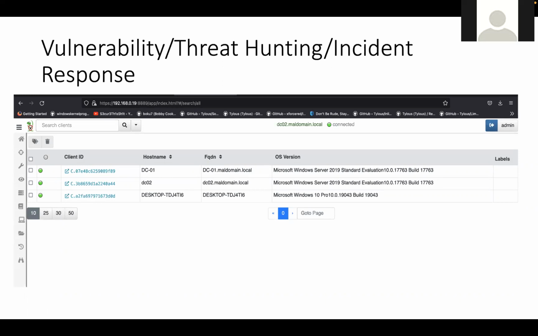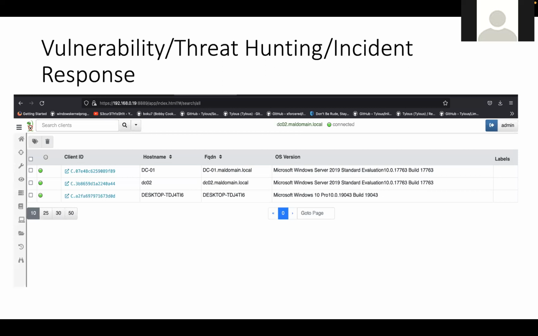When it's real-time, it uses bidirectional WebSockets. So there's a keepalive heartbeat. When it's green, it means your endpoint's alive and you can interact with it. So this is just my lab network here. I've got a couple of servers and a desktop.